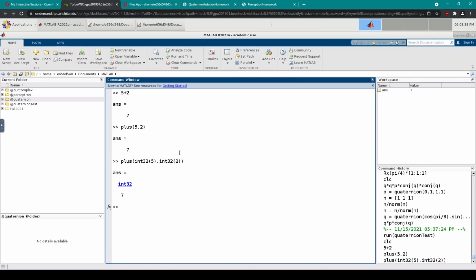Those functions have the same name. They do not do the same thing. Now, they look like they do the same thing because I added the same two numbers together as far as we're concerned, right?